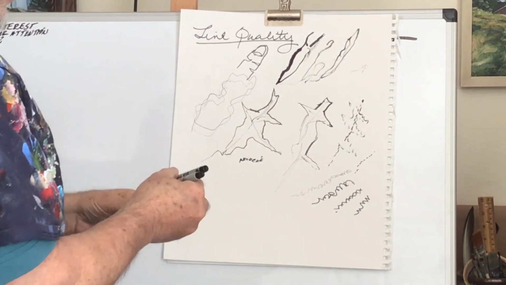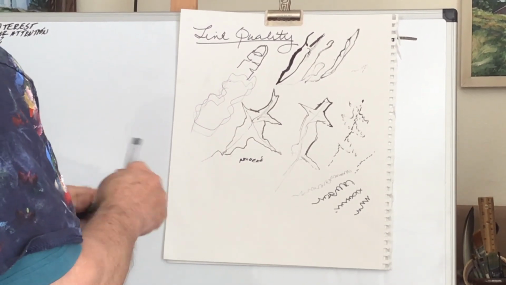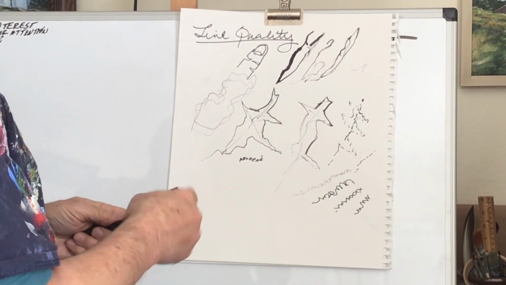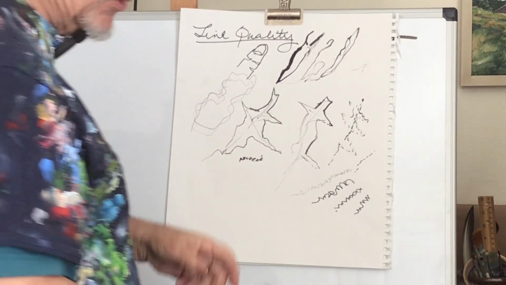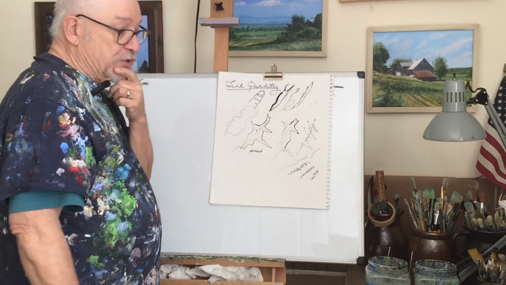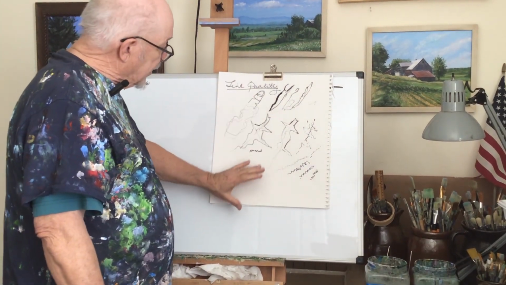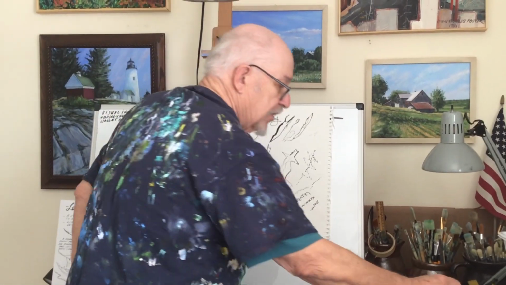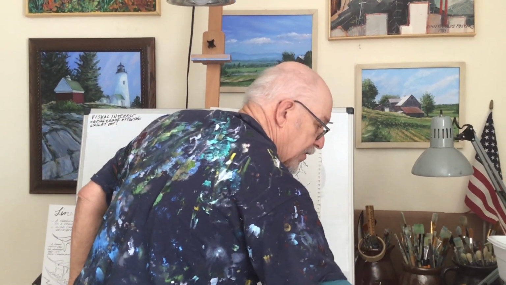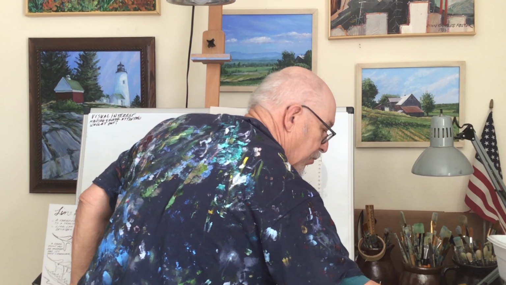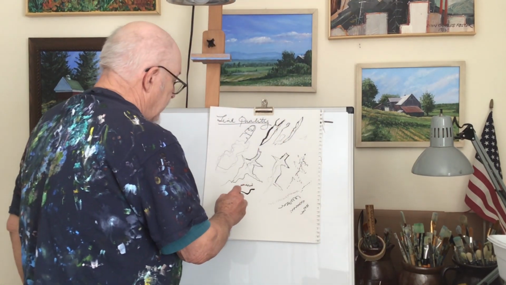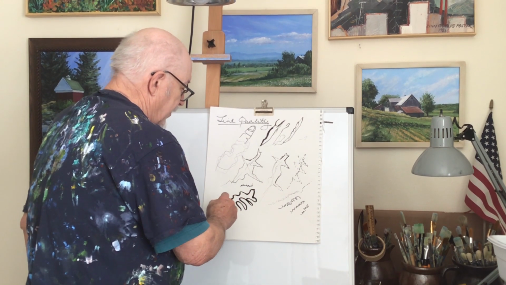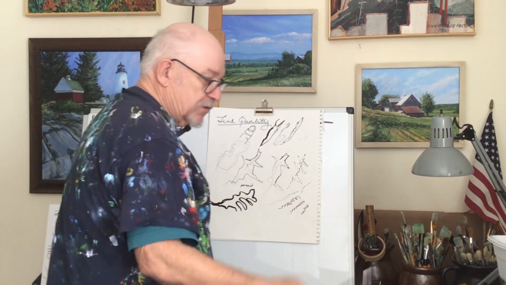So look around, find yourself some leaves, see if that works for you. You can do squash again, you can do your hand, your shoe, always do a drawing of your shoe, all trying to get different kinds of line quality. And also don't forget, if you want to, you can take a brush and do line drawings too. Brushes are great. I think they're fun to draw with. So you can use a brush too.